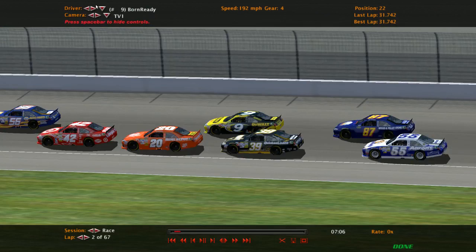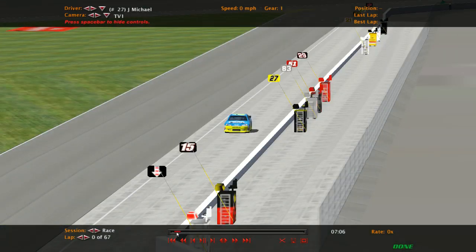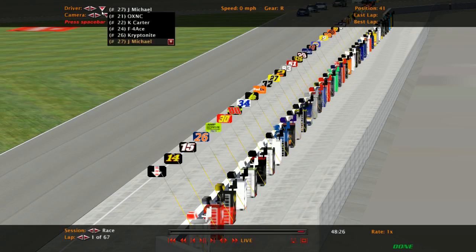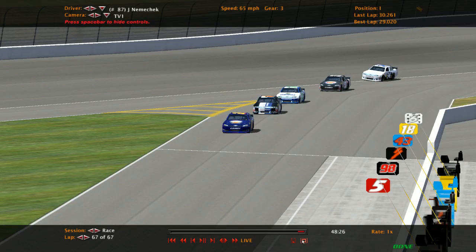Also, another what-happened is the 27. He was slated to run 12th, and he just was on pit road the entire race. He just didn't want to race. That's so unfortunate. All right.